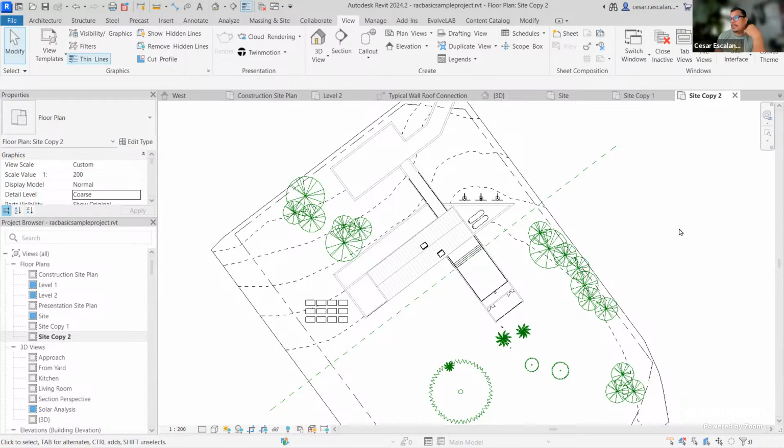And so view templates are very powerful. They are our day-to-day, sacred construction documents graphic property definitions. And in part, a big success of something created in Revit is that it looks good, it prints well, it has the right line weights, it displays the correct information for the type of views that we're trying to create. It's having very robust view templates that can be applied over and over from project to project.